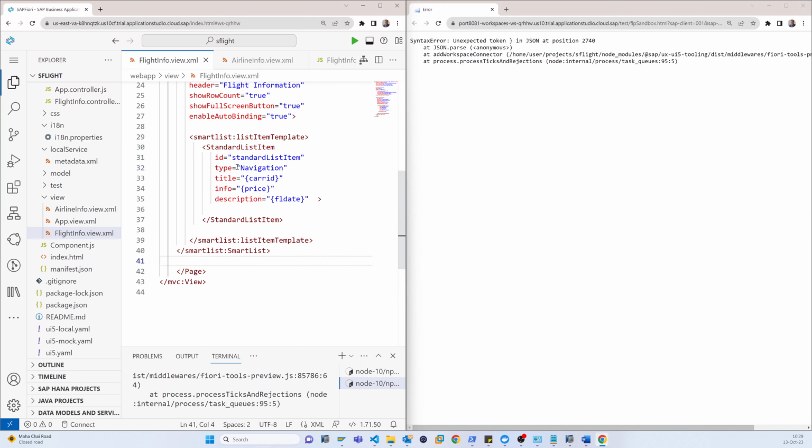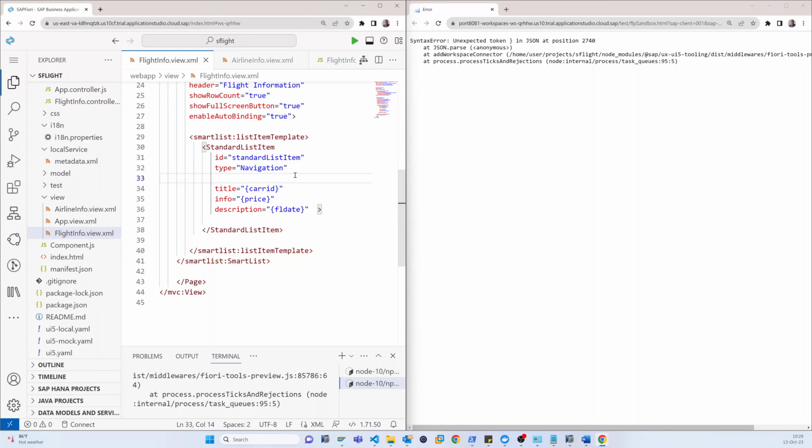Here we already changed the navigations, and the type is already navigations, which means we also need to mention how it will navigate to the airline information.